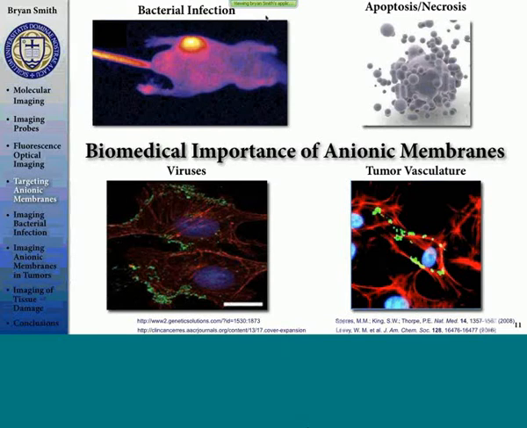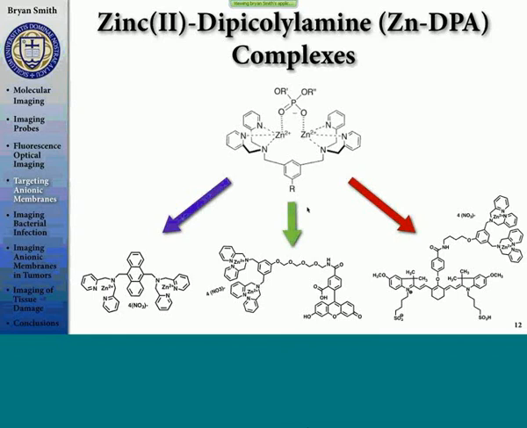My talk today is going to focus on anionic cell membranes. Just to give you a quick background on the bilayer: on the outer leaflet of the bilayer, we have a near-neutral charge due to phospholipids such as phosphatidylcholine, and also an abundance of cholesterol and glycolipids. However, in the inner leaflet, we have anionic phospholipids such as phosphatidylserine and phosphatidylinositol.